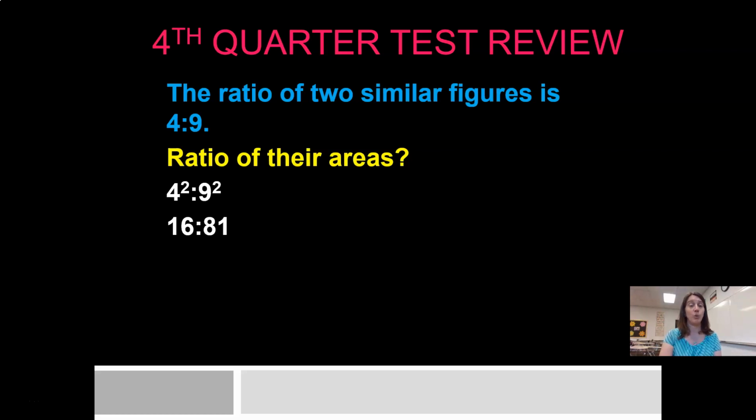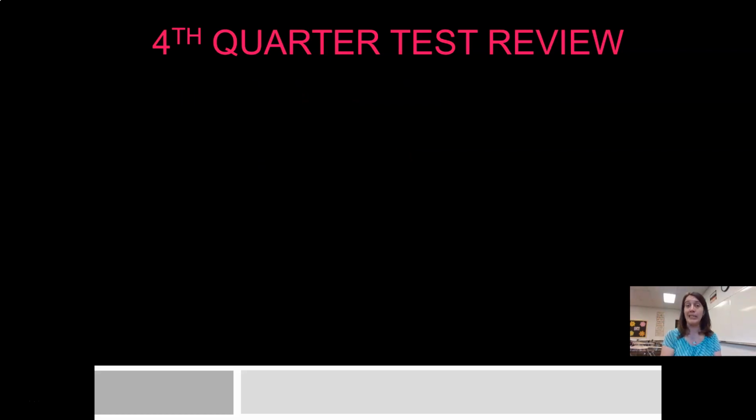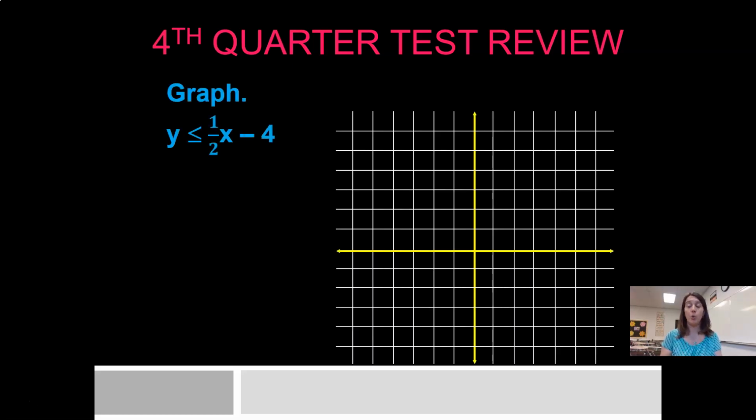Let's finish out with 2 more questions today, and these will be the graphing problems in numbers 22 and 23. The graphing that we see here dealt with inequalities, where we had to make the decision on the kind of line, whether it's solid or dotted, and also the direction that we had to shade. Was it above or below our line? So question 22: y is less than or equal to 1/2 x minus 4. This inequality is already set up for us to graph, and so is the other one, because the y is by itself.